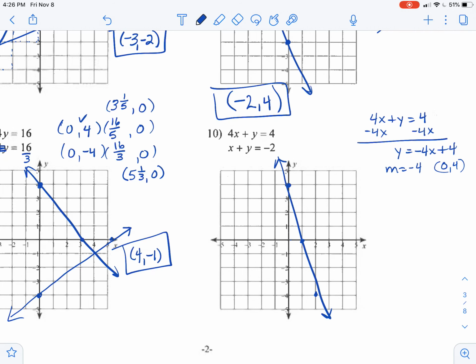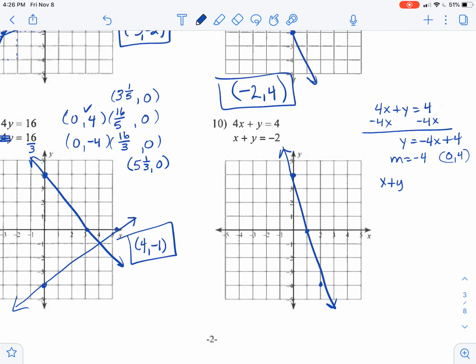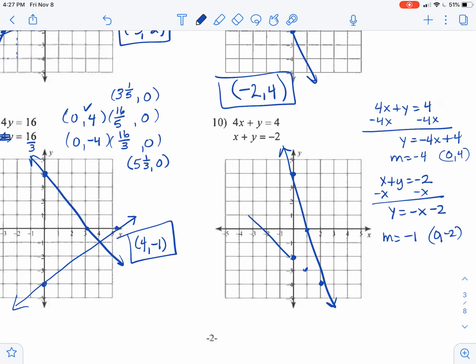Okay, there's my line. Okay, I'm also going to do the second equation that way. So y equals a -x minus 2, which means I'm going to have a slope of a -1, y-intercept of a -2. So down 1, right 1. Oops, just put that the wrong way. So down 1, right 1, down 1, right 1. Okay, so again, those are going to hit right there. That same point they're going to share, even though my line didn't quite hit it. So that would be 2, -4.